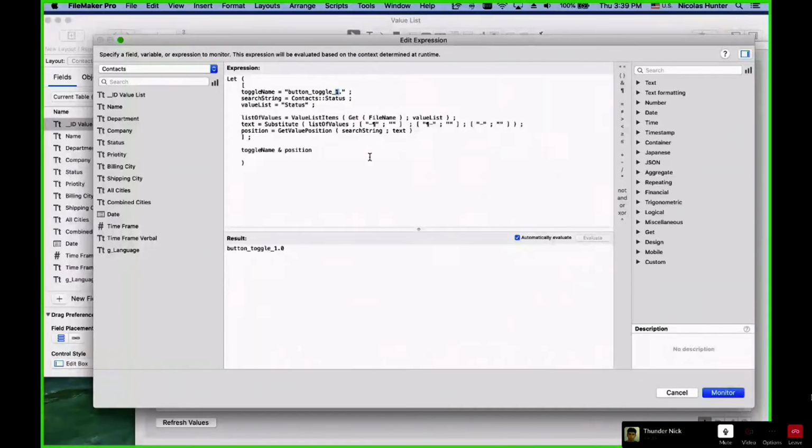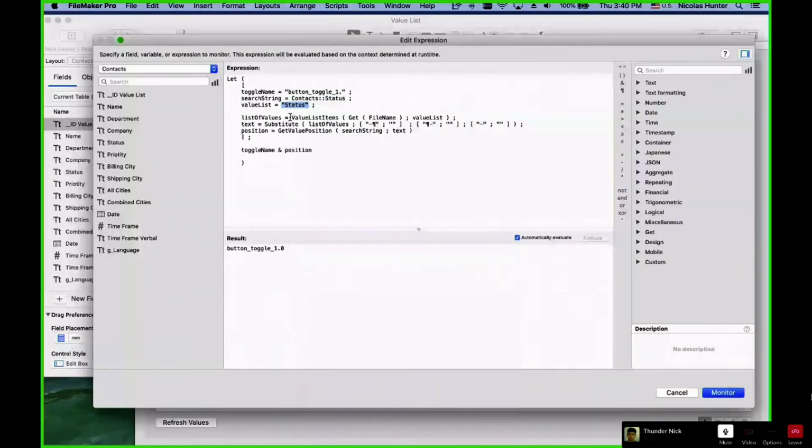So it relies on names. I cannot have multiple toggle buttons with the same name. I need to have a differentiation. So if I have another one, it's number 2, a 3, a 4, etc. But this one is the first one. This is a search screen. I'm searching whatever I'm putting in the status. That is the word I need to look for, and the value list name is status. That's the value list name.